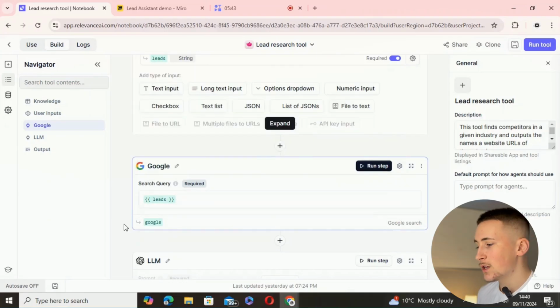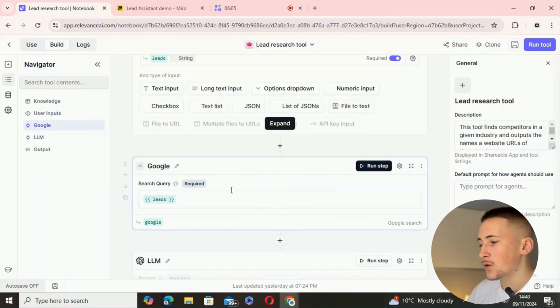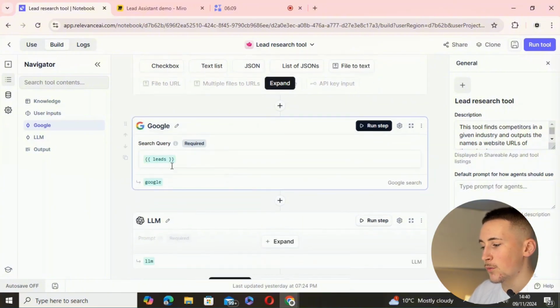And to add variables in, usually you can just click on the text box like this and all the variables that you can use will show up. But if they don't, what you can do is just add two curly brackets, and then the variables should pop up, but obviously they're already there. And then you just select whichever one you want to use. So we're going to do a Google search for, let's just say, construction companies in New York again. That's going to be saved as the variable Google.